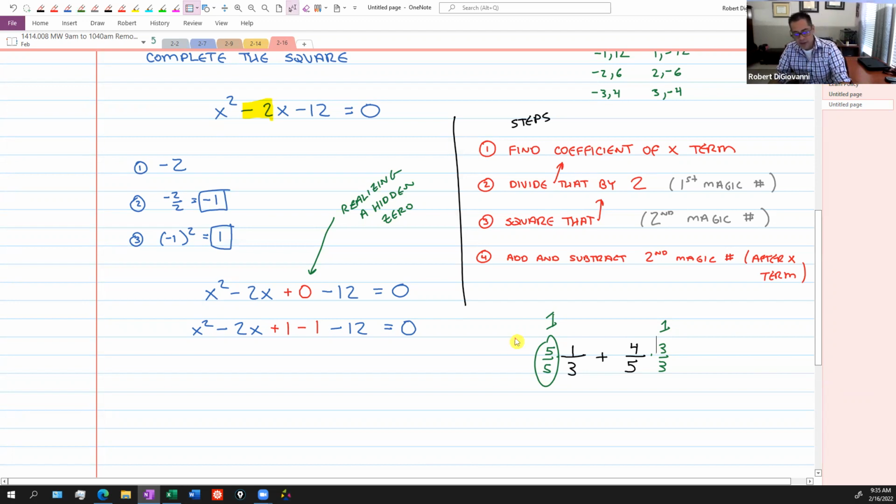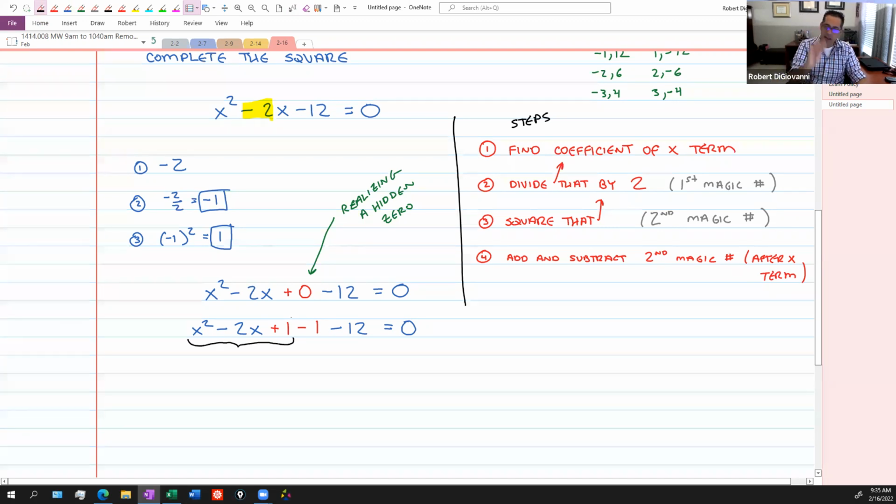All right, by doing this, we're going to be able to do something. The first 3 terms are guaranteed to factor as what we call a perfect square trinomial, which means that it's going to turn into, in parentheses, something squared. It'll be x, and then just some number here, squared. Guaranteed, if you do this technique right. Now, the number that's going to be here is the first magic number. It's the minus 1.